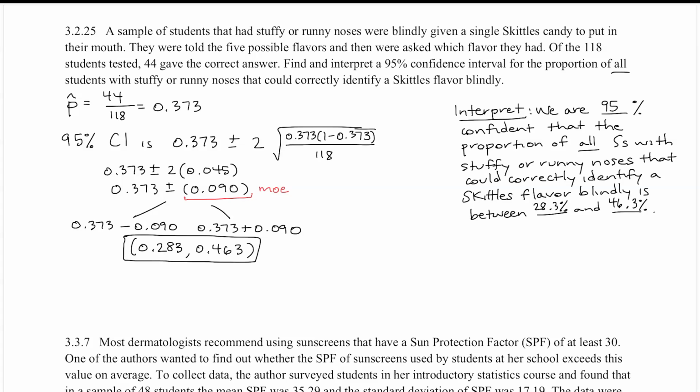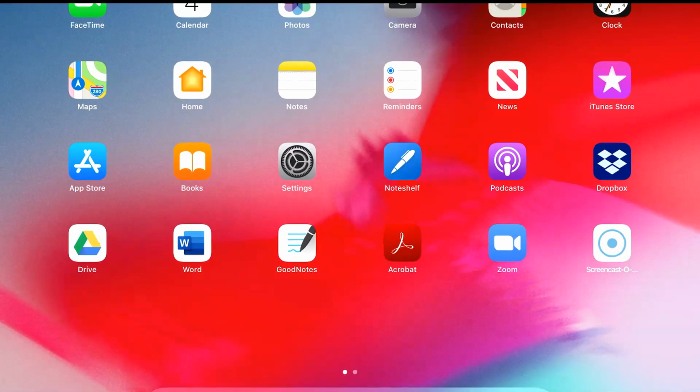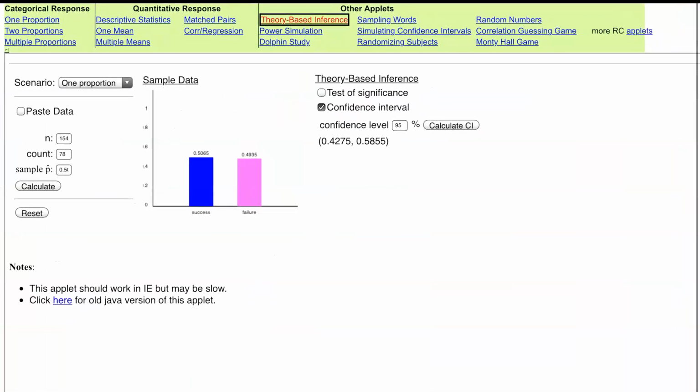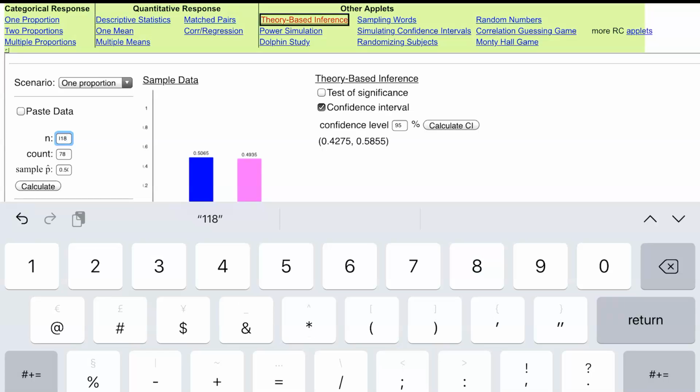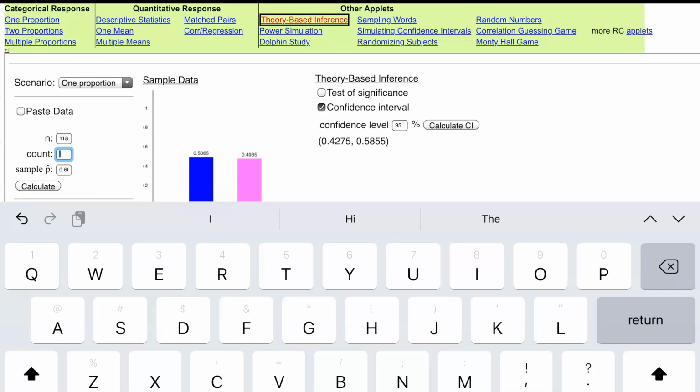So again, I'm converting. You could write the decimals as well. You could say is between 0.283 and 0.463, and there's nothing wrong with that. But when we make an interpretation, we want to make it as understandable for the average person as possible. And the average person probably has a better handle on the percents than they do the decimals. Right? And once again, I just want to emphasize, we started with a sample proportion from 118 students, and now we've created this interval that is estimating pi. So we still don't know the value of pi, but now we've narrowed it down that plausible values are somewhere between 0.283 and 0.463.